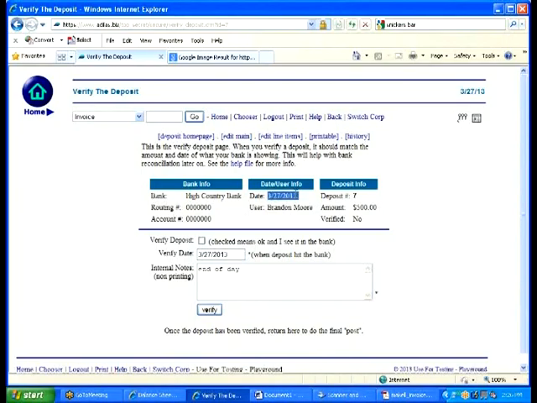And then eventually, it'll get a verified date right over here once it actually gets that. So that creates that gap of time between when I say the money went in and when the bank actually acknowledged it. Technically, that's what it's trying to do inside of Adilas.